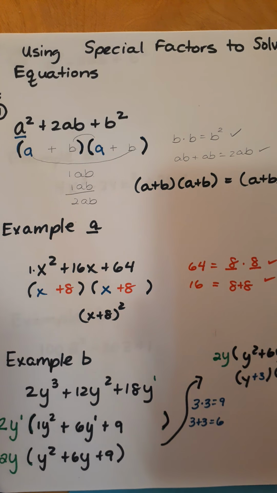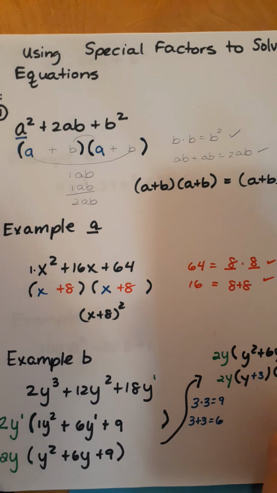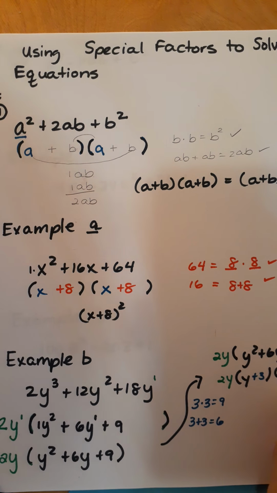If we were to have this equal to 0 and you were to factor this, not a parabola, you would have 0, negative 3, and negative 3. Actually, that's 2 zeros, right? So anyway, another shorter way to write this is 2y times y plus 3 squared, because it's repeated. So take a look at that. Make sure that you understand what is going on.